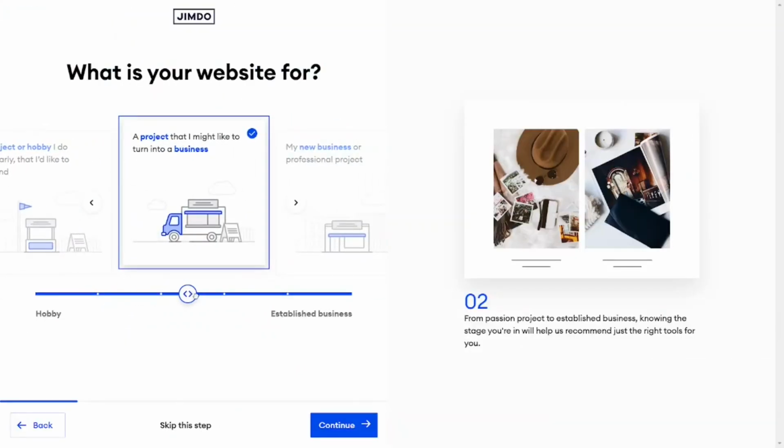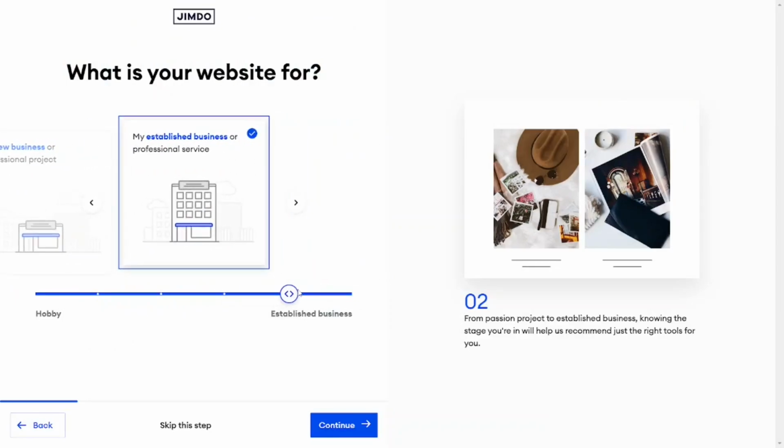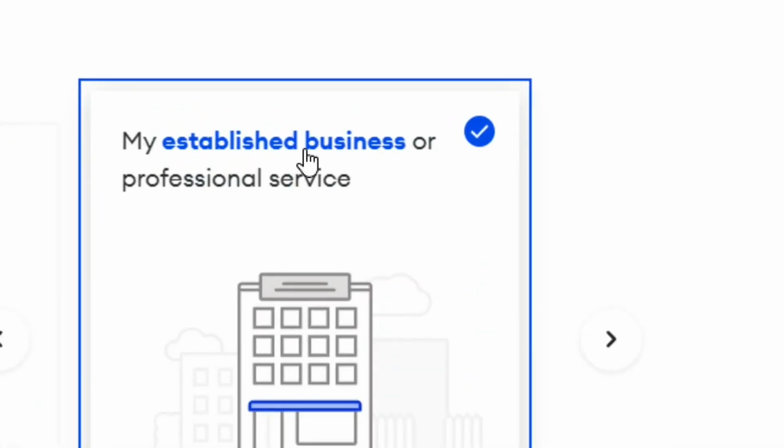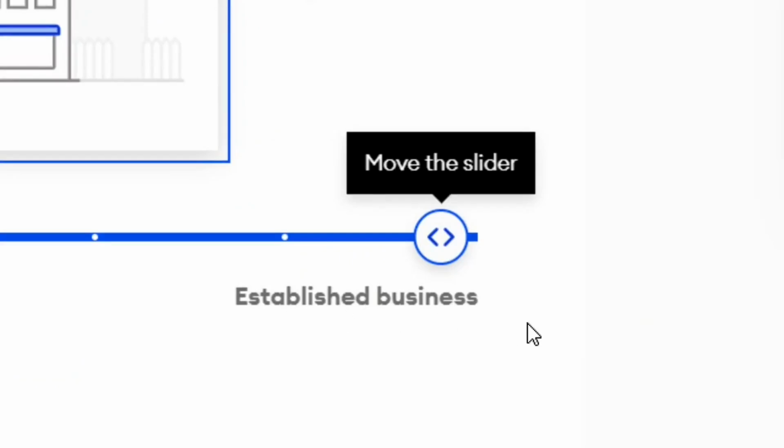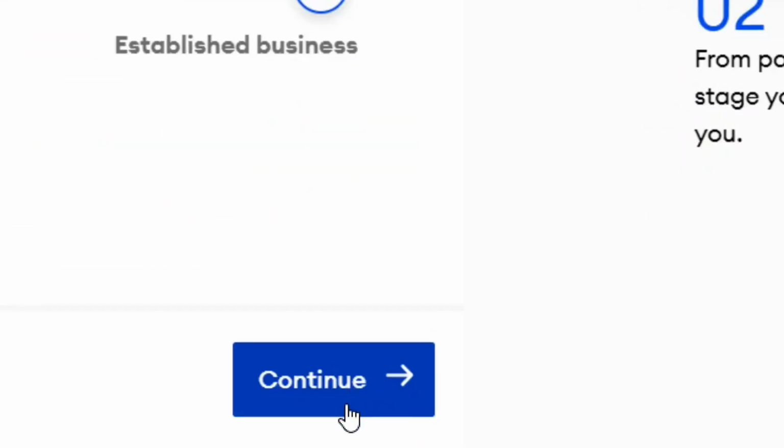Keep scrolling it until you reach the business part. As you can see, this is the business part. I'm simply going to zoom in for you to see. As you can see, for established business, since we are creating the website for business, make sure that you select that one, for established business. And after that, simply click on the continue.